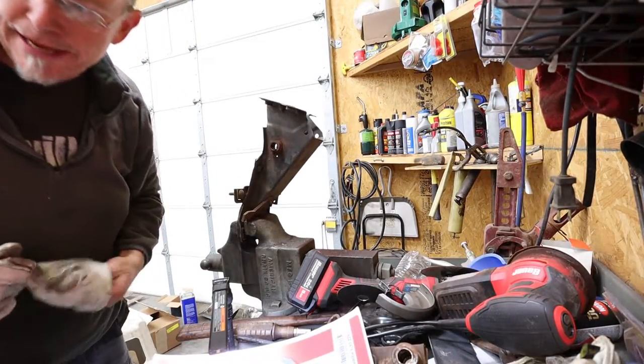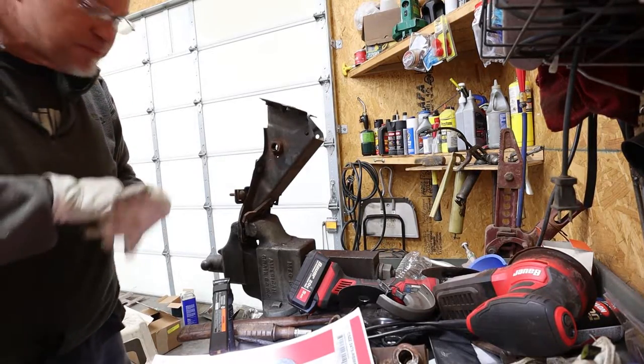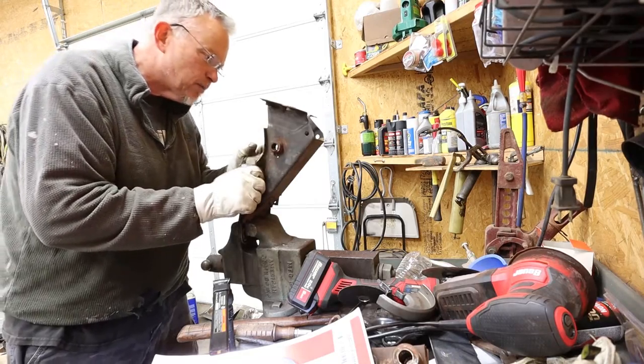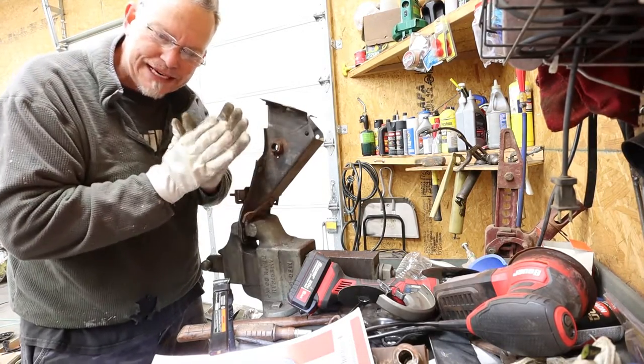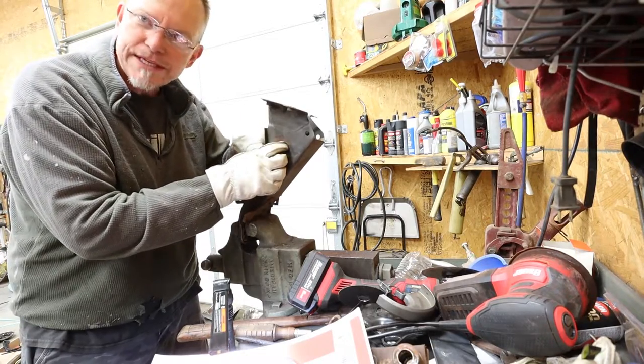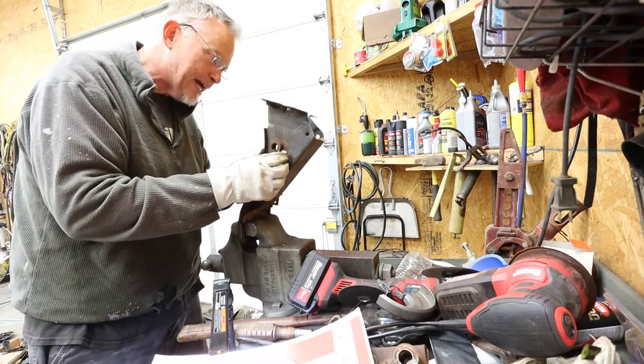Here's the part I don't understand. They welded these pieces in. They put spot welds on them when they repaired it. Why would you weld them? They've got a lip on the inside. They sandwich between two pieces of metal. There's no reason for a weld inside there. But there's a weld inside there.